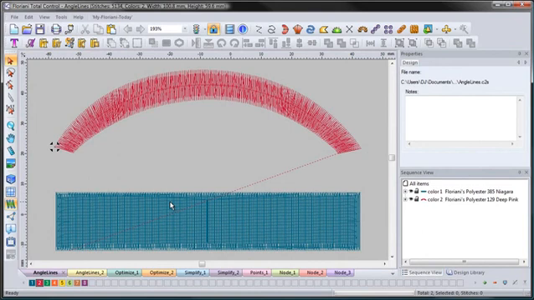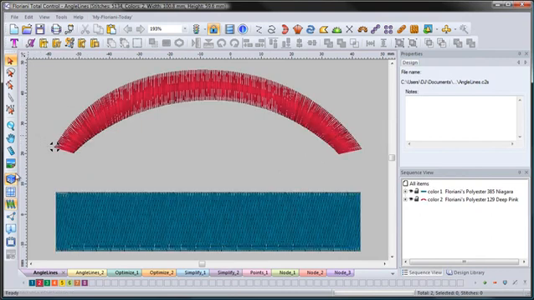We're going to take a second and show you how to adjust the angle lines of your satin stitches and fill stitches. Let's go ahead, and we have this selected right here. I'm going to go in 3D view so you can see this a little bit better. You will notice that the angle lines right here are kind of more straight up and down. It doesn't really go into the curve very well. So we're going to want to take a second and correct that.